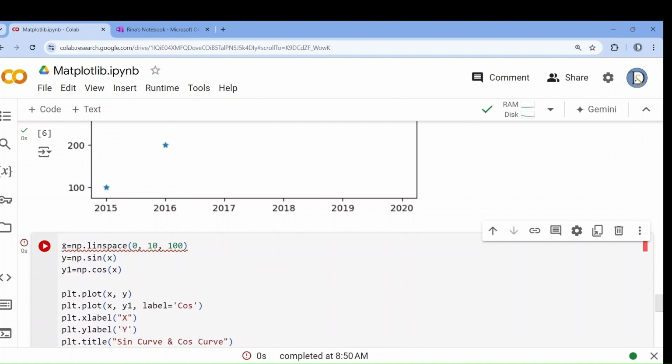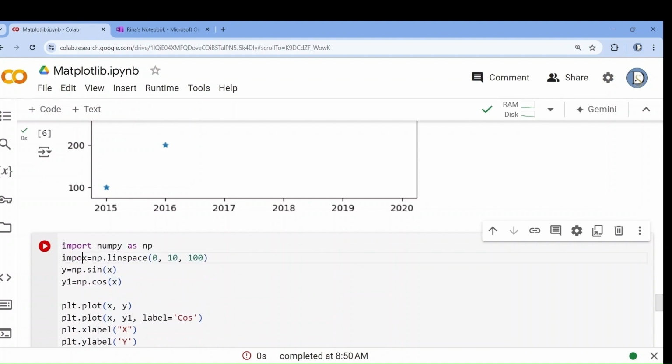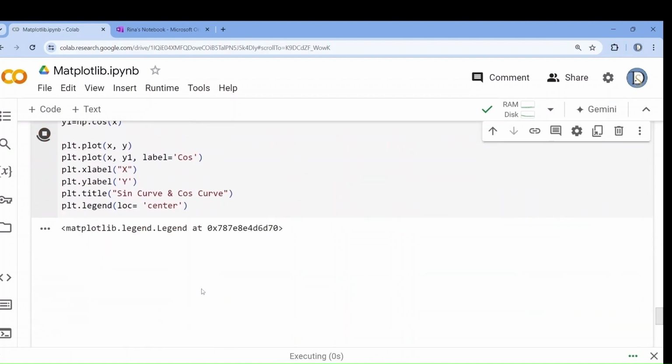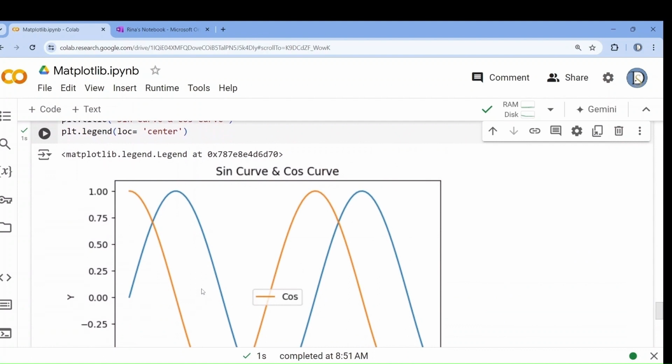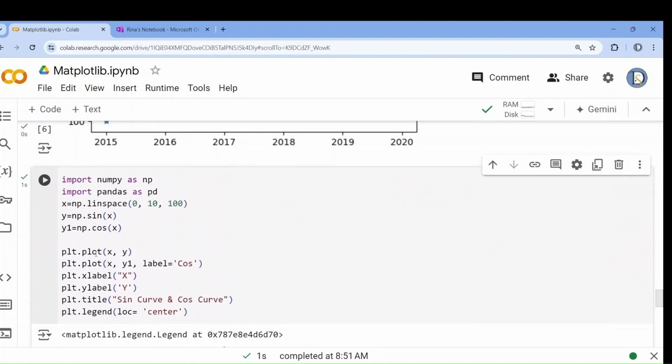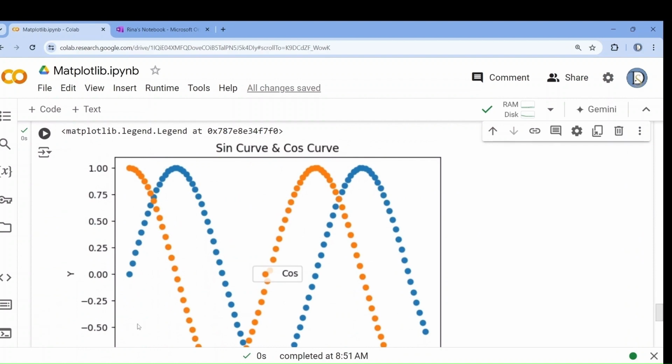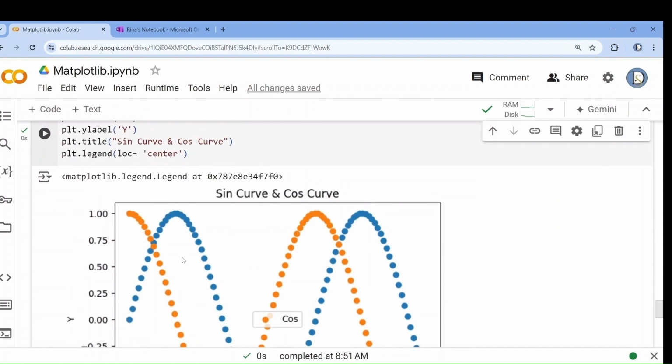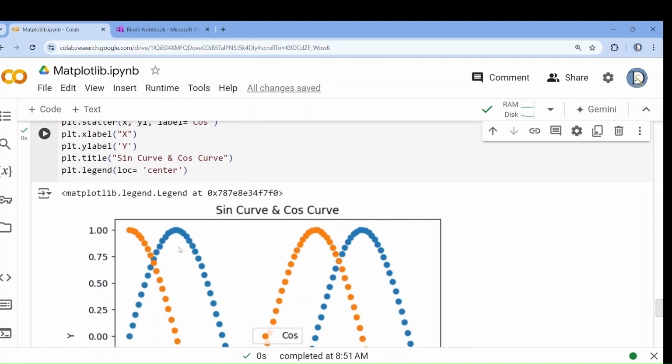Oh, sorry, I have to import numpy as np, import pandas as pd. Now let me run. This is a line plot. Now I will change it to scatter. I have to change here, scatter, here also, scatter plot. Now let me run. See, it is a scatter plot. Okay. Simple difference: the points are not connected.